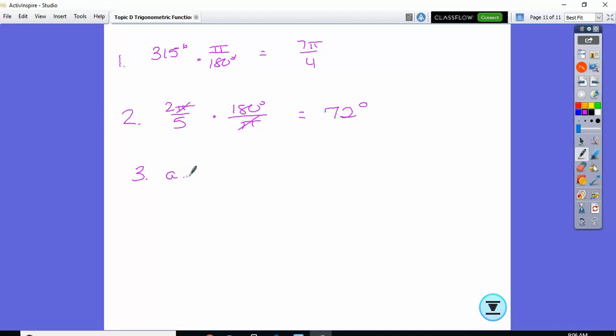Three. I want you to evaluate all the trig functions here. So 3 and 5, I'll probably ask you quite a few questions on the quiz, like these. On 3, I'm probably not going to say every single trig function, but I might ask you for the tangent of negative pi over 3 or something. That's the main part of this trig that we've got to be able to do throughout the year. So that'll be the majority of the trig questions I would ask you on a test or quiz. Do we usually deal with negatives? No. What do I do?